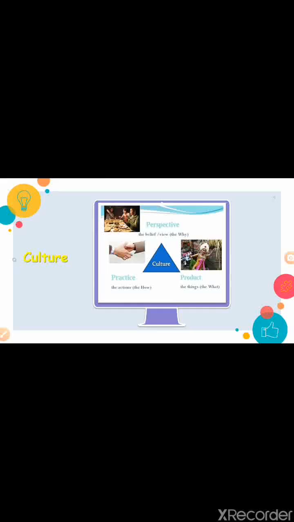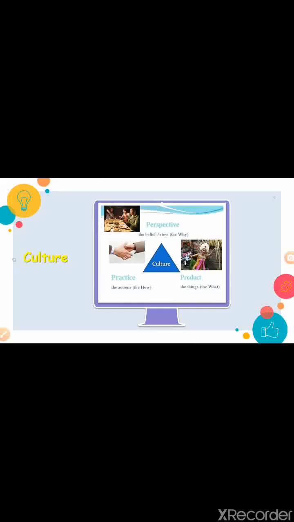And then we move to talk about culture. Learners should gain a deeper understanding of their culture and other cultures. Here we will talk about perspectives, as you see in this picture: the beliefs and the views, for example, the attitudes, the values, the ideas. And also the practices, the actions, and the how, for example, social interaction. And the products, the things, and the what, for example, the books, the music.